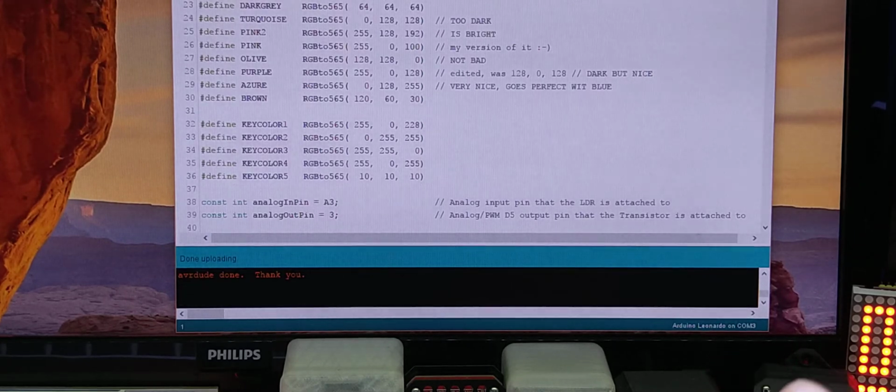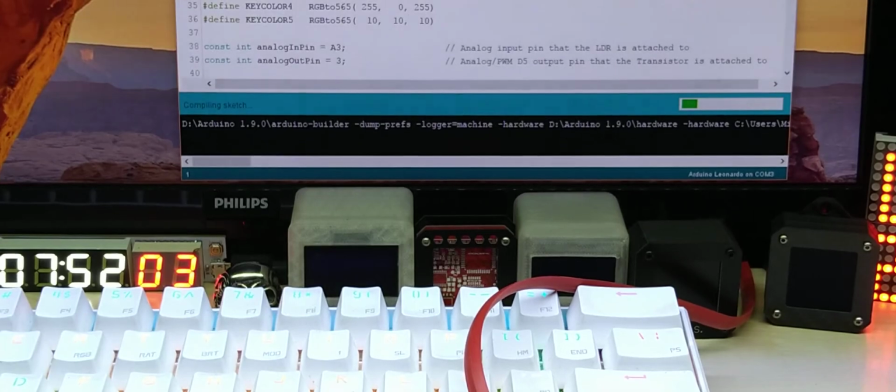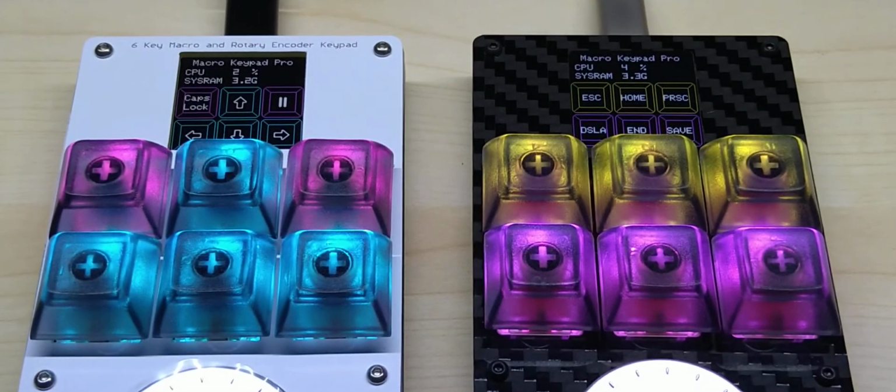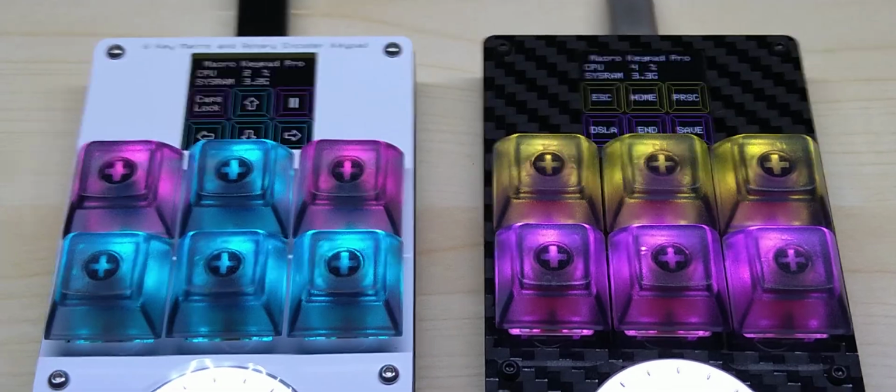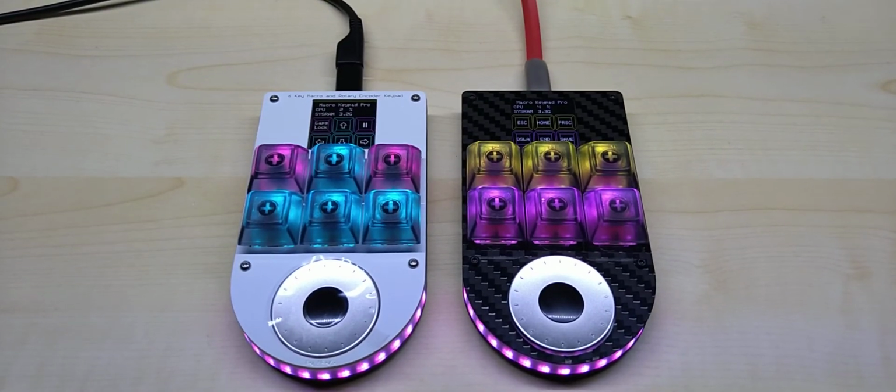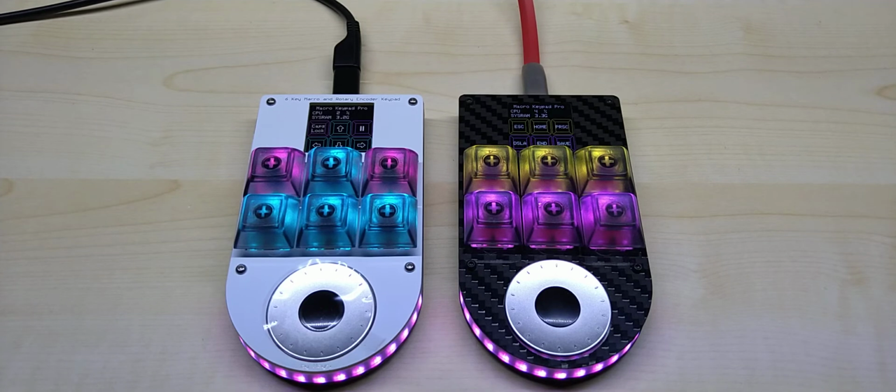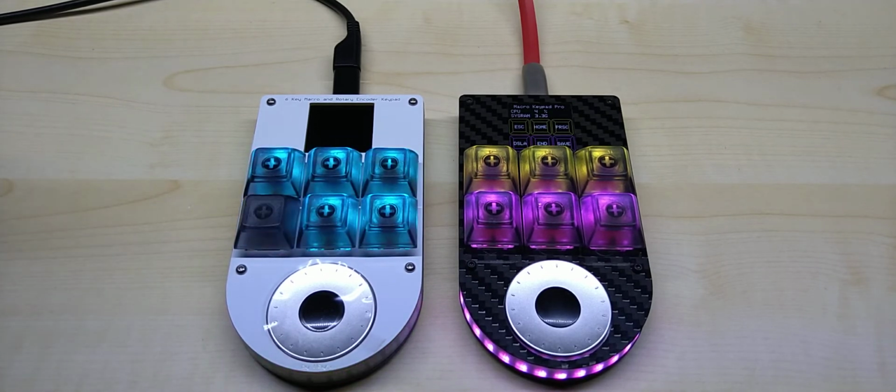And to upload code, you just select, I'll show you the bottom here, the Arduino Leonardo, and you select the right COM port. This is the COM port for the white one. And then once you edit the code, you click upload over here, top, and then it does compile the code, and then it will upload it here, and you will see it when it goes black, and then it'll start over again, and the code will be uploaded. So you don't have to unplug anything, you don't need any special code or special software, just the regular Arduino IDE.